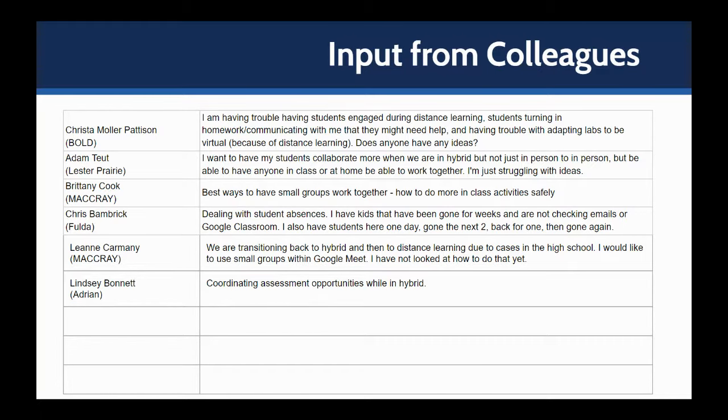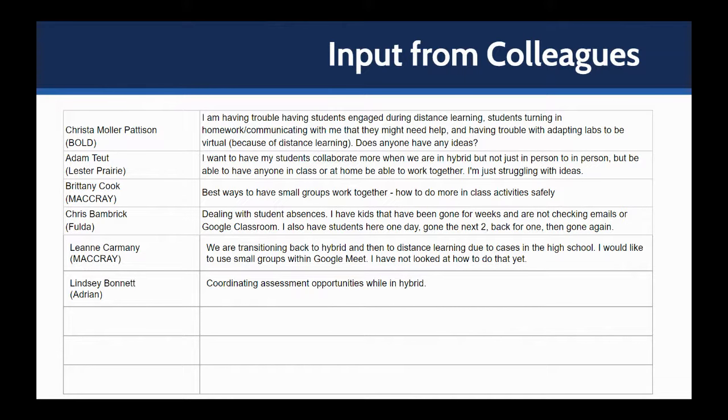Anyone? I actually looked into that this morning, and I put a link in the chat. I haven't used it myself, but it's an extension that someone created to do that. So it's an idea, but it's an untried idea, Leanne.